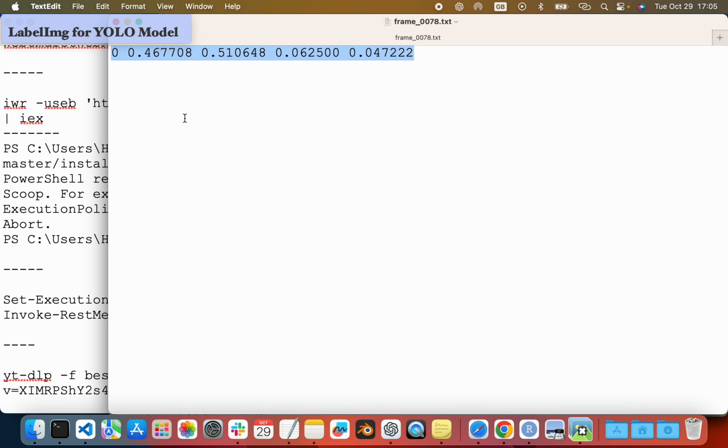But I will make a different video about these numbers, what they mean, and how they tell the model what they really mean.